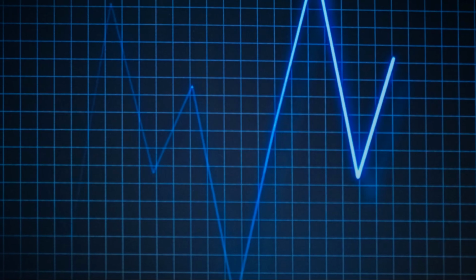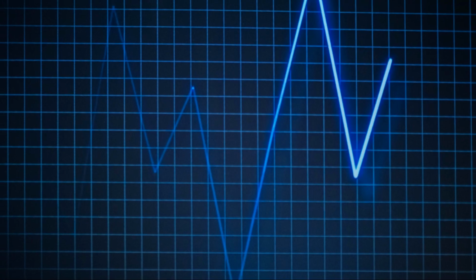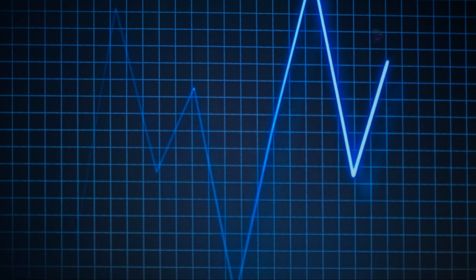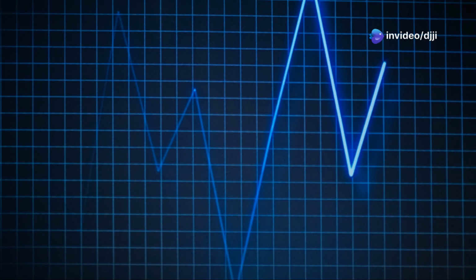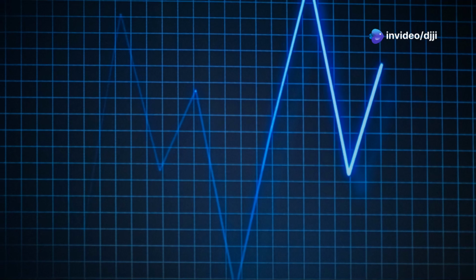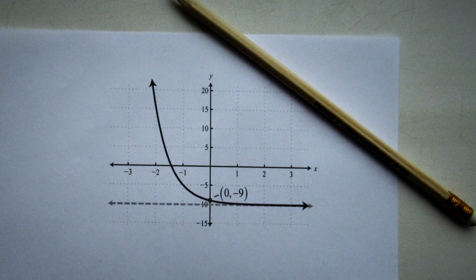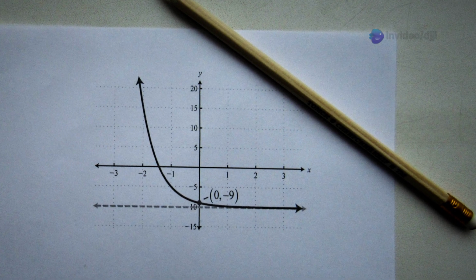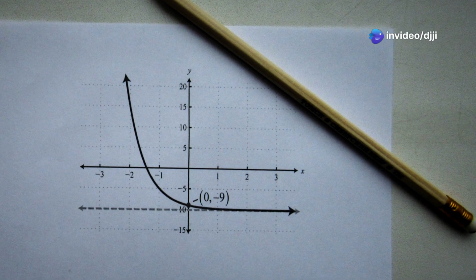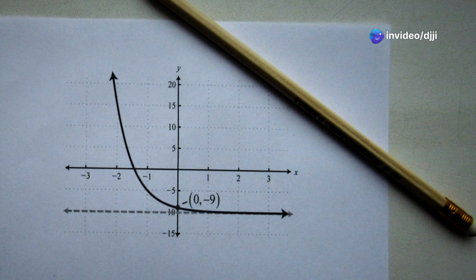Other functions in the second quadrant. The cosine function, defined as the ratio of the x-coordinate to the radius, is negative in the second quadrant. Consequently, the secant function, which is the reciprocal of cosine, is also negative. Similarly, the tangent and cotangent functions, which are ratios of the y-coordinate to the x-coordinate, are both negative in the second quadrant.